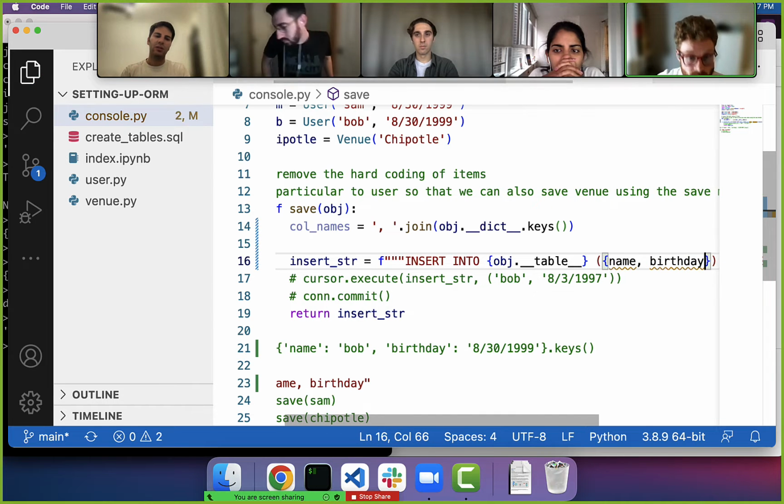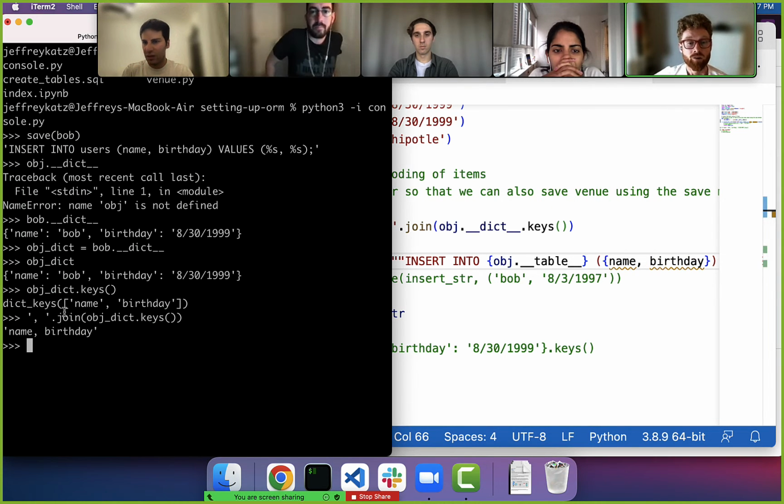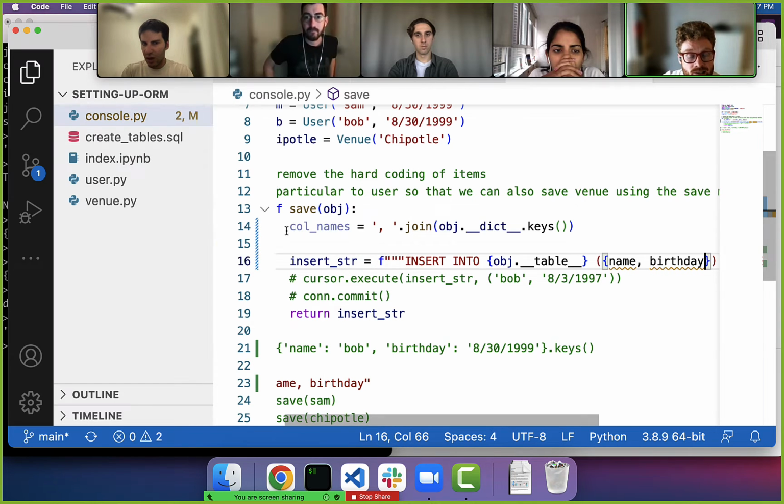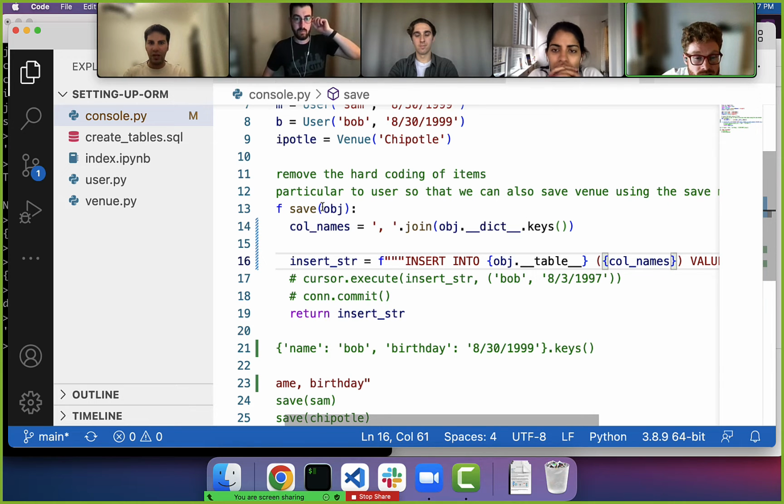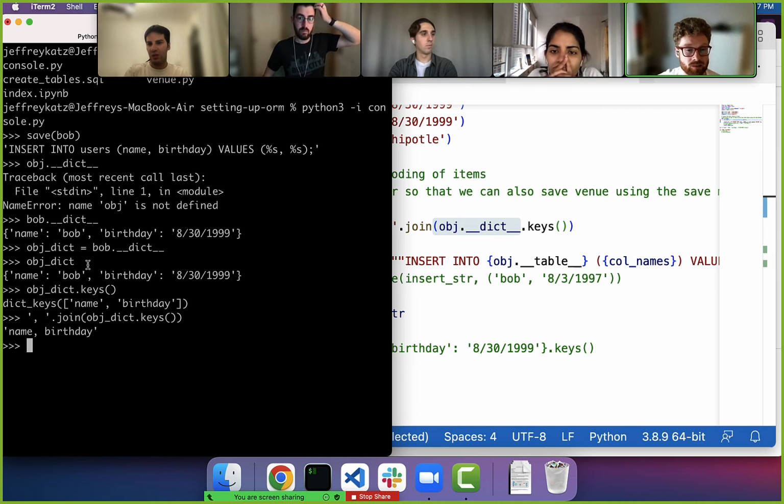We call it column names. So let's look at this. We take the object, we find these key value attributes, that's this thing right here. Then from there, we get the keys. So now we have these two, and now we have to turn the list into a string of name, birthday.